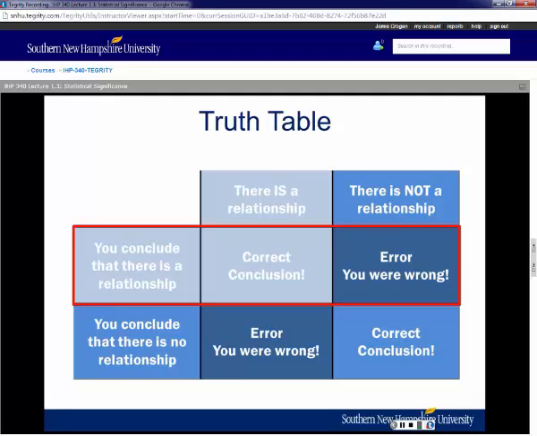So the researcher makes the measurements, and they analyze the results, and they say, look at that, I think there is a relationship between X and Y, between these two variables. And so they write up their results of their study, they publish it, and they say, I conclude there is a relationship between X and Y. Of course, there is always a chance that they are wrong. So they could be right or wrong. The only way that they know if they are right or wrong is after someone else comes along and replicates their study and either agrees with them or does not agree with them.